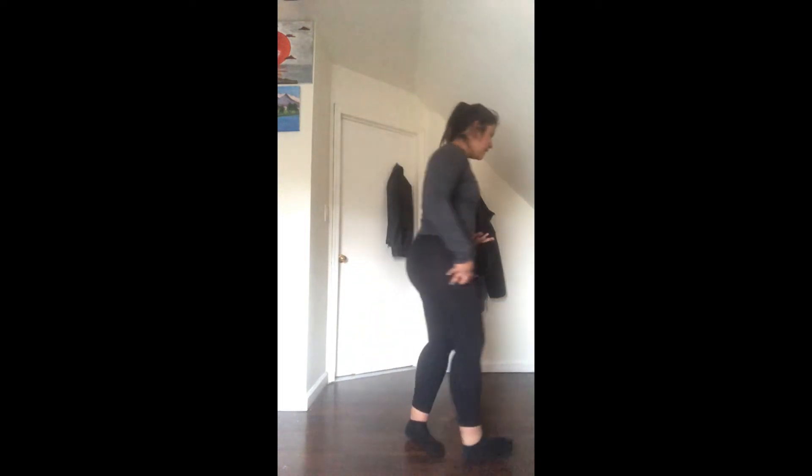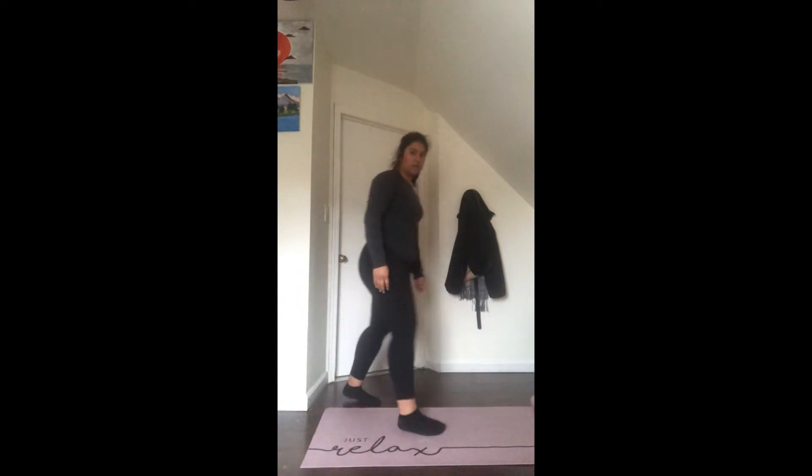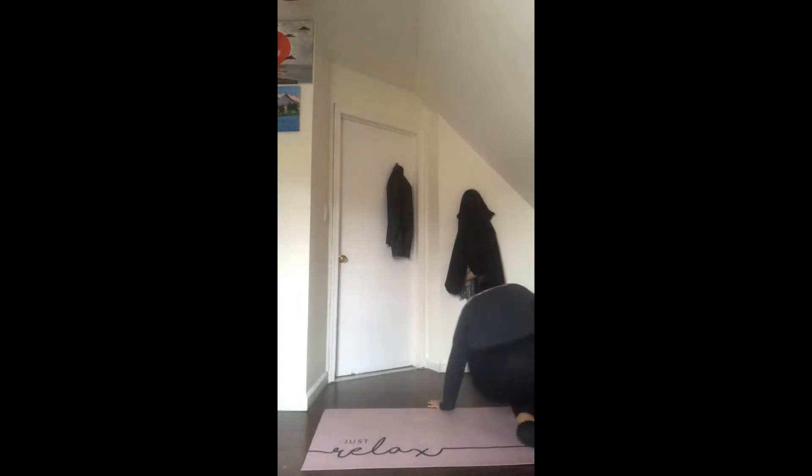The first one, we're just going to open up the hips and the lower back a little bit. I'm going to come down to the ground on my mat. My feet are going to be bent, my back is nice and flat on the ground, hands on my side. You take one leg, cross it over, ankle on top of your knee. Keeping that foot on the ground — only the side of the foot makes contact. As I'm bringing my one foot down to the ground, I'm exhaling, and my lower back just cracked.